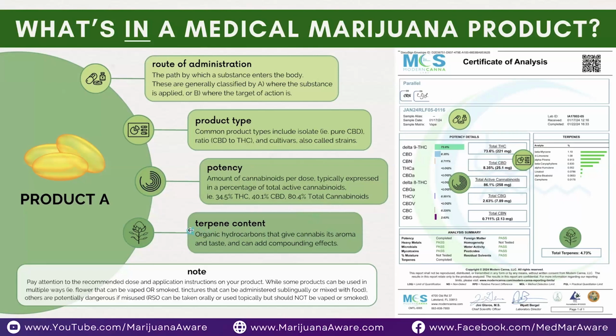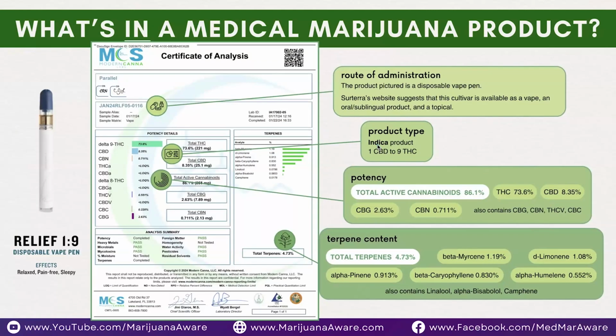This can range greatly from very low concentrations of terpenes to very high concentrations of terpenes, depending on the specific product, whether it is a flower or a vape pen or an edible or a tincture. Now, one of the very interesting things is that here, and we're using a medical cannabis program, a state program that they're getting their licenses from, they all have to have what they call certificates of analysis. And this is very, very important. Why don't you take us through this?